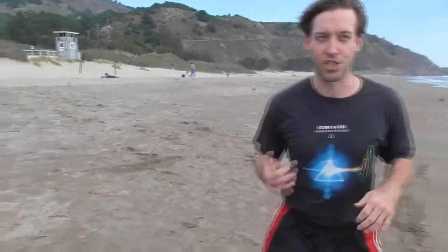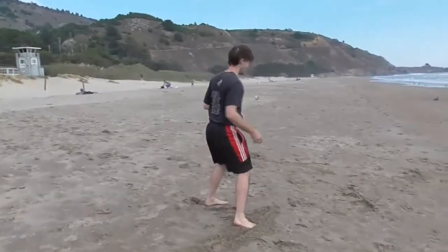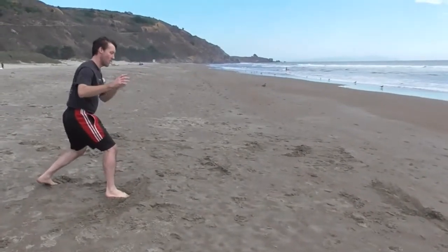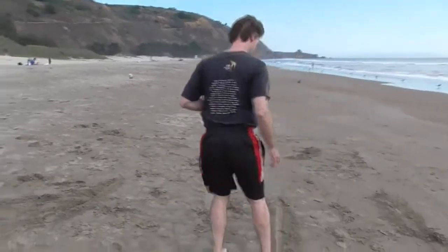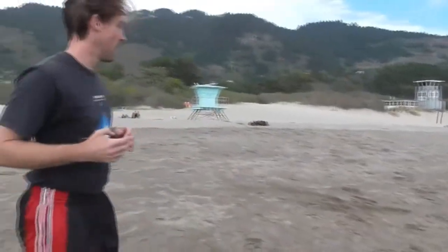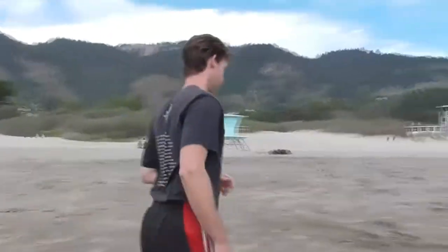So then let's look at shorts. Not quite as tall as I am. Then let's try one long one.